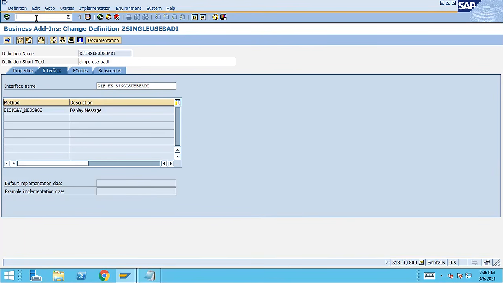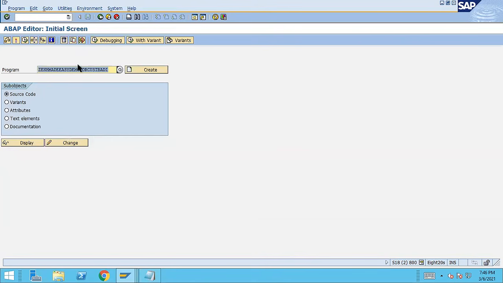Now let's suppose I have a program, and in this program I have to use the body which I have just created. So Z enhancement demo single use body.